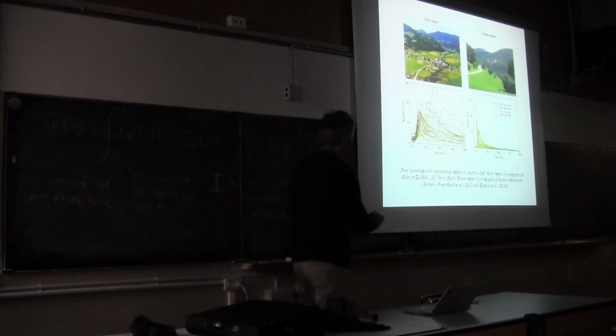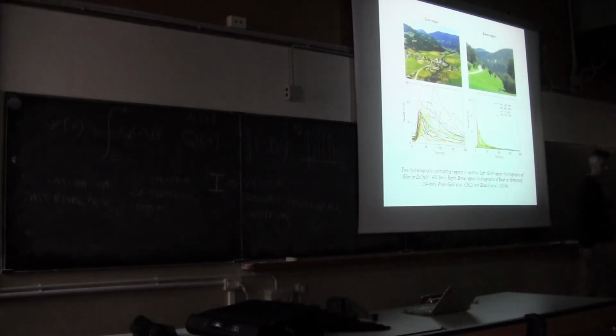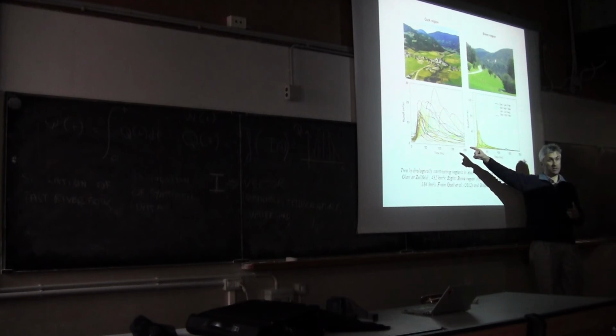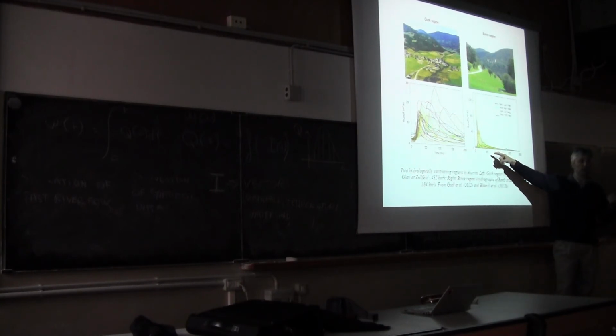And you see that on the left graph, the volume is much higher. And this is what you would expect from a basin that is twice as extended. If the rainfall is comparable, and this is in Austria, so the rainfall is comparable, you would expect to get more water from a more extended catchment. And this is what happens. But by contrast, the peak flow is 4 times higher in the smaller catchment.